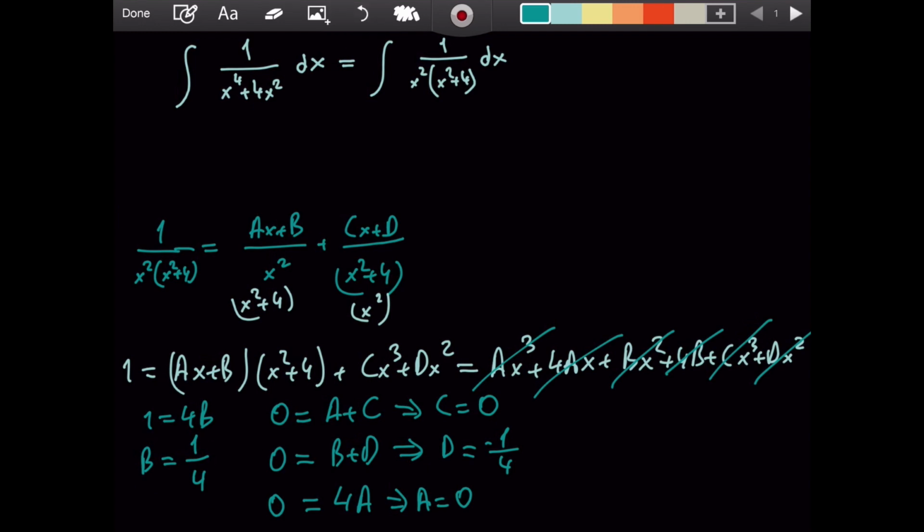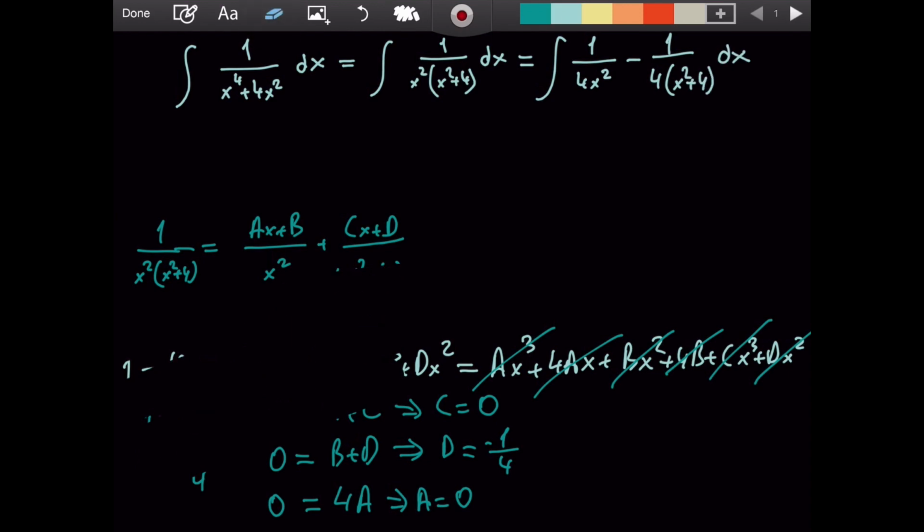Well then, we are able to express this rational function as the sum of two ratios. I am just using this formula that we started with. We will have for a it is 0, for b it is 1 over 4, so 1 over 4x squared. C is 0, d is negative 1 over 4, so minus 1 over 4 times x squared plus 4. And let me erase this part, we don't need it anymore.